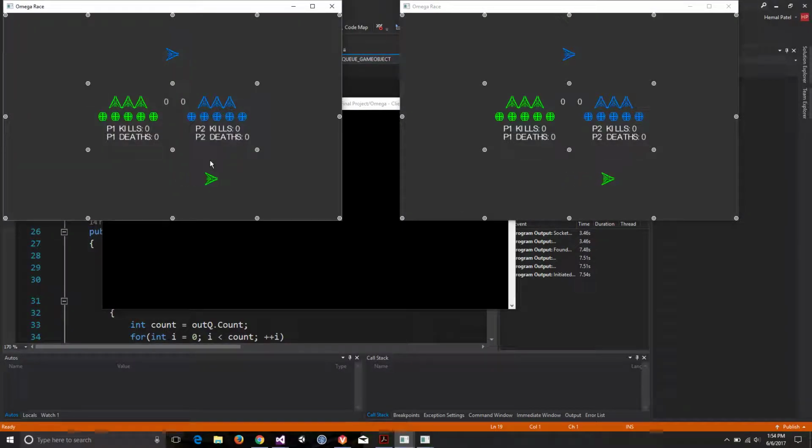Alright, so this is a client, this is server, which is doing all the collisions. We're not using any physics on the server or client itself. All this stuff is being called from the server. It might seem a bit slow because the graphics card is not running on my PC right now because it's on battery mode. But as you can see, both the updates are being done on both the screens.